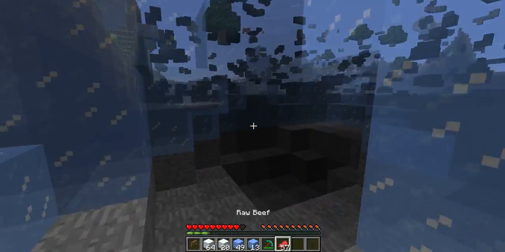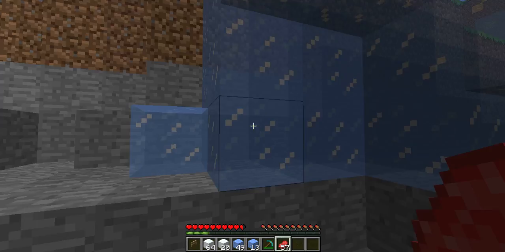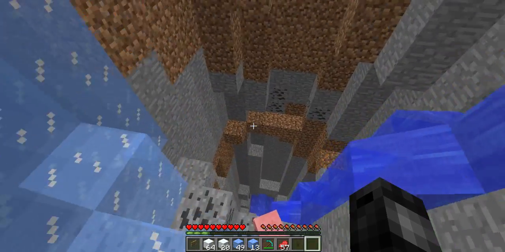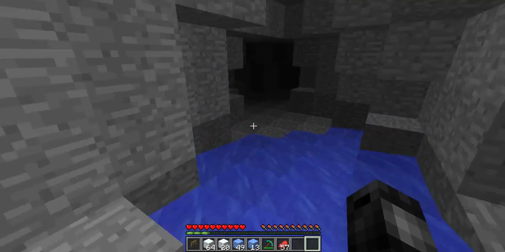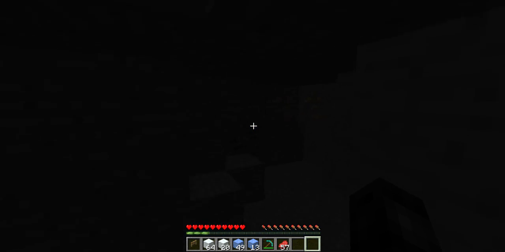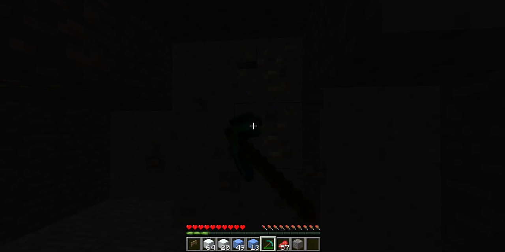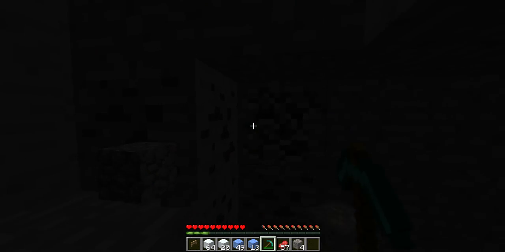Alright, look. I already found this. Hey, there's iron over there. That's cool. So we're just gonna jump in. No torches or anything. I don't need torches. My brightness is too bright. Iron! Yay! There we go. Got some iron.